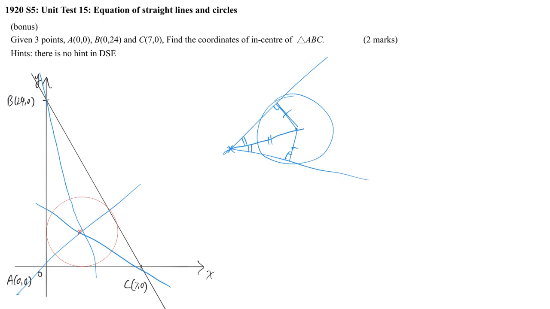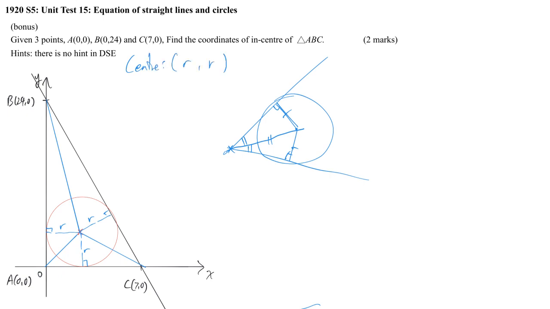So what you should memorize is not just the angle bisector, but you should know that if you draw the radius, it forms a right angle, and you can find out 3 pairs of congruent triangles. If you focus on this part, because all are right angles here, basically this one is a square, and then your in-center from the origin goes right by R units and then goes up by R units. So we know that the center is (R, R).